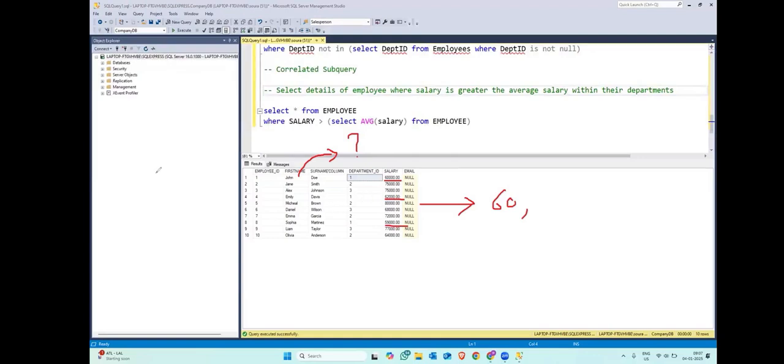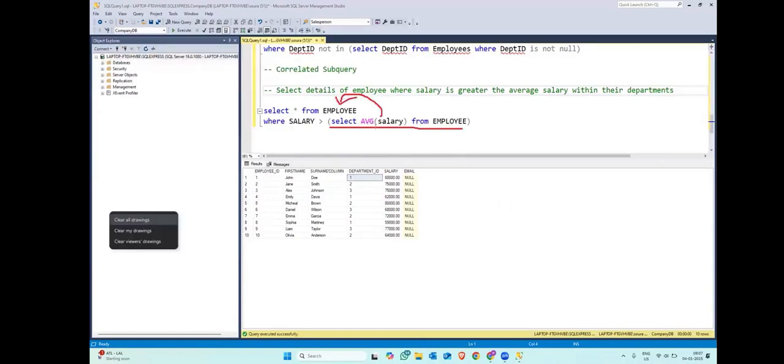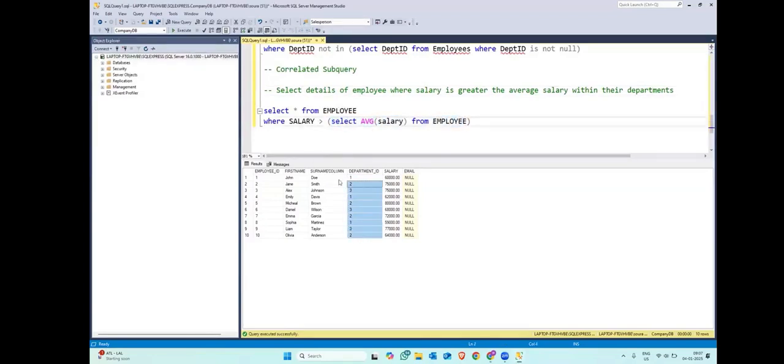So in certain cases there is a condition and our inner query is dependent on the outer query. When I say this query, there is no dependency. I can just run this, I will get the average. But if I were to do it department wise, for every employee, I will first check what is the department. For John, it is 1. So I will calculate average for department ID 1, and then I will see if John is there in the output or not. Let us say John is there.